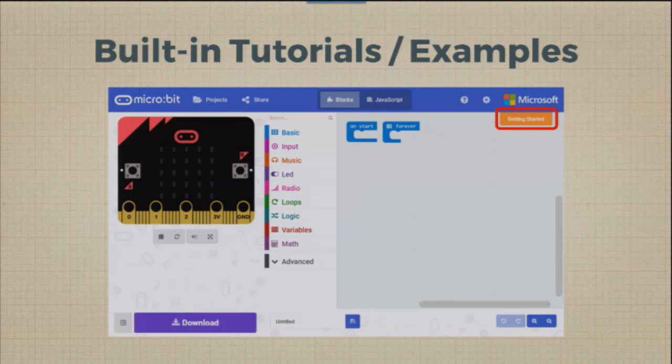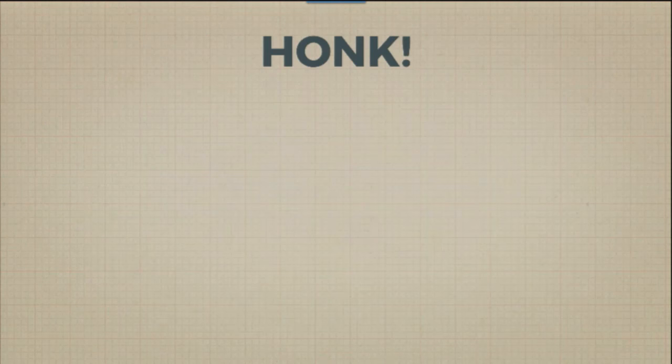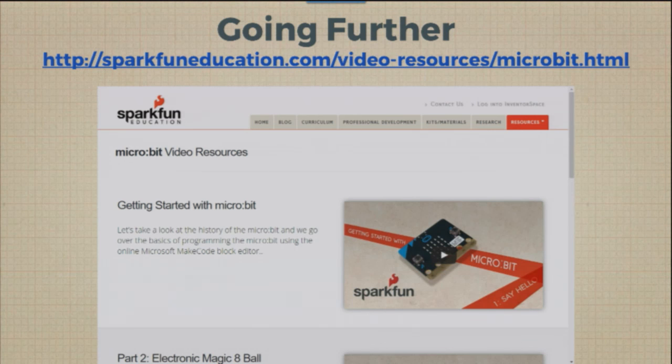And Mike, can you just quick switch over to my screen here? You got that there? So a couple things that we want to just show you here. We did have one that we were going to do called Honk. I forgot Honk. We can make sounds and other fun things. What kid does not like to make fun sounds? You'd have to connect an external speaker to the actual device, but the simulation in MicroBit allows you to do that.